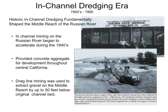Flood control and erosion control in the middle reach of the Russian River near Healdsburg was provided by dredging, which occurred between 1940 and 1970. The Basalt Rock Company took a U.S. Army Corps of Engineers design for a flood control and levee project and proceeded from Healdsburg downstream to the Wohler Bridge, about 6 miles, to dredge the river down 50 feet or more. This effectively removed all the vegetation, and it also deepened and straightened the channel.